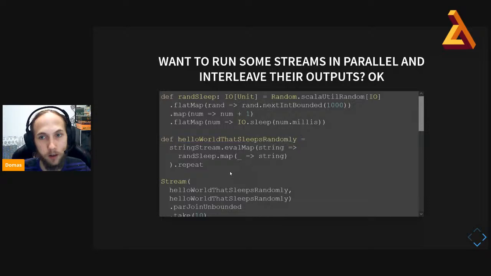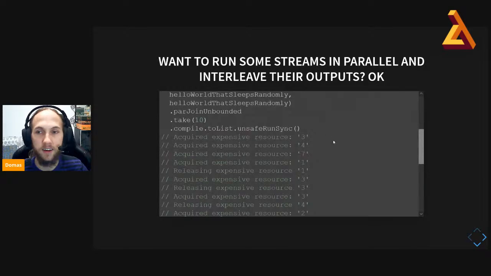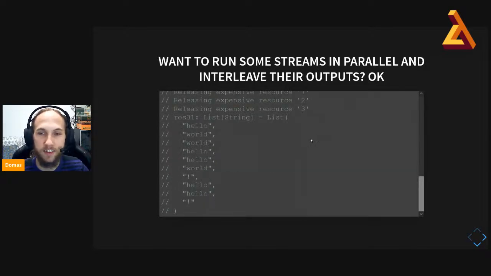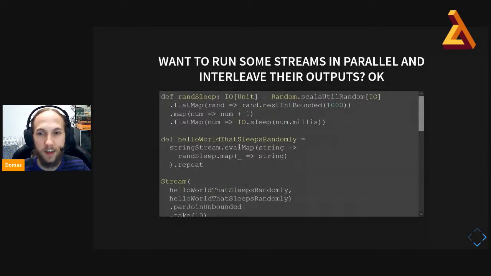Then we have this string stream, which I believe is just hello world exclamation mark as well, except it's repeated. And all we do is that for every element, we first sleep before we emit that. And then we repeat it infinitely.